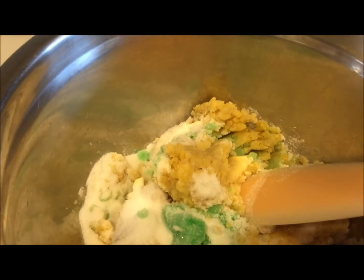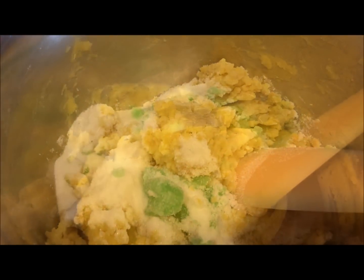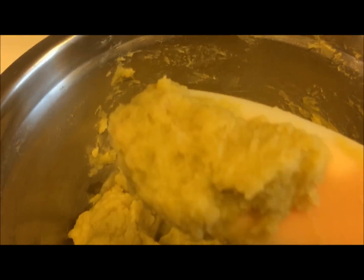And then after that, you're gonna roll the mung bean into a little ball filling. So after mixing, this is how the consistency of the filling looks like.